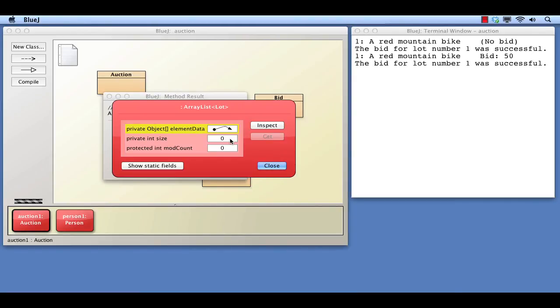We'll stop there, but little care is needed here. Don't be fooled into thinking that we've thoroughly tested the code. We really should test with more items in the auction. We should test with a mixture of both sold and unsold items together, and the unsold items should be positioned at the beginning of the list, the end of the list, as well as in the middle of the list.